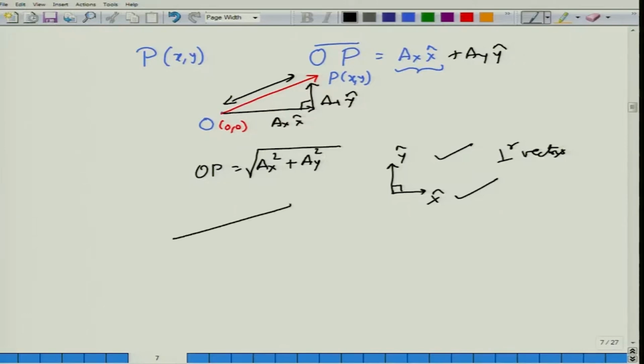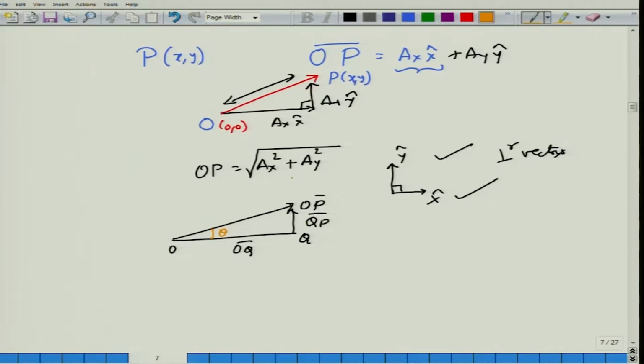However, if I consider the vector OP, this vector OP is not equal to the vector, let's call this Q. So there is a vector OQ here and a vector QP here. You can clearly see that OP is not perpendicular to OQ, or rather, sorry, QP is not perpendicular to OP. In fact, there is an angle between the two.